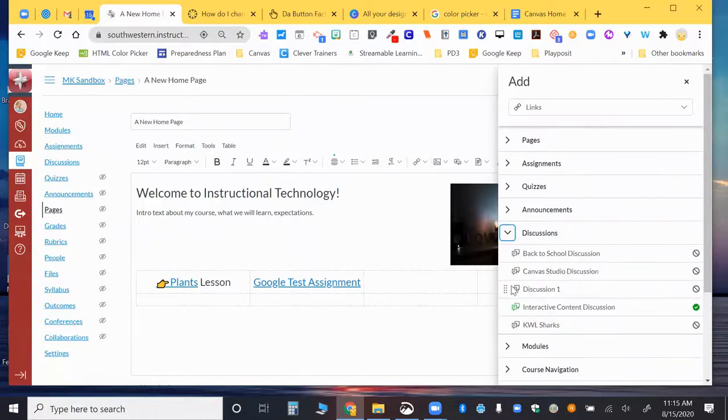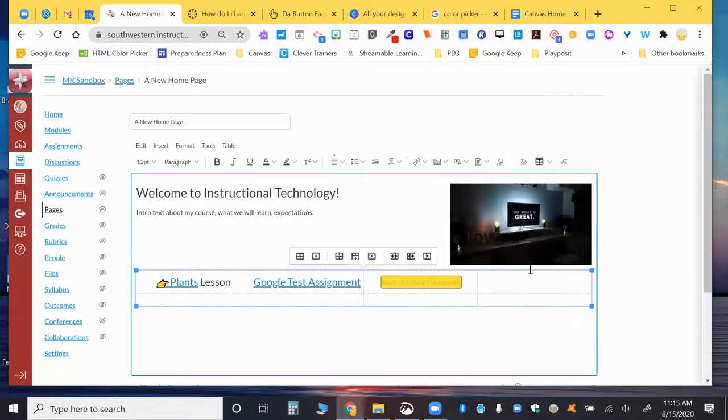I'm not going to recommend that for today. Remember, we're sticking to the basics. I'm just going to go to this back to school discussion board. Like maybe these are the things you're going to do on day 1. Keep this in mind because anytime you're making a page, you can do it this way. Maybe you want to have a back to school page with all the back to school resources organized. Well, you can use these course links to do that on a Canvas page.